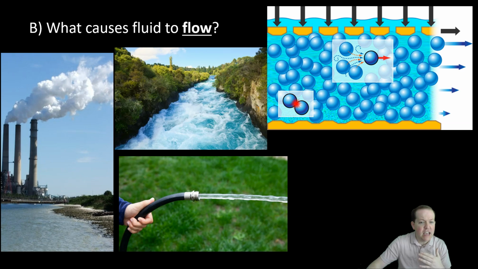Now we're changing gears, okay? We're going to look at what causes fluid to flow in the first place, and then over the next few videos we're going to learn some of the underlying physics behind that. So I have 3 examples here showing fluids flowing, whether it's water flowing down a stream, water coming out of a hose, even vapor or gas. Gas is also a fluid. The physics equations we're learning now apply just as evenly to liquids as they do to gases.